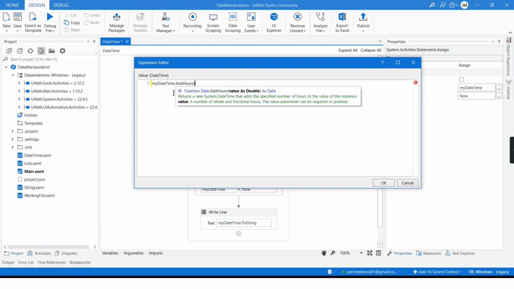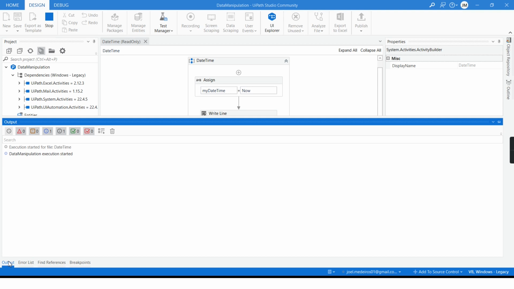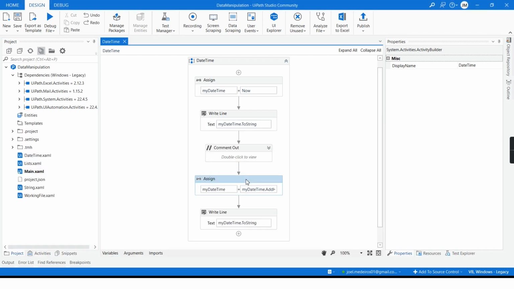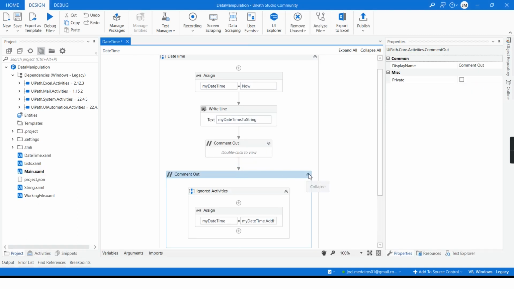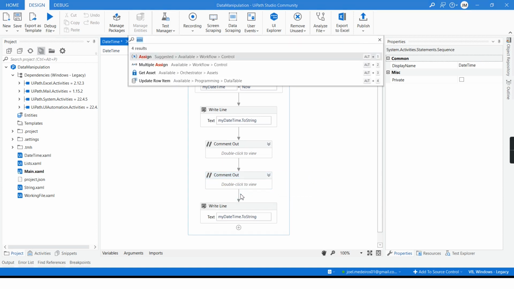As a double, I want 2. When I save it, run, I have 2 hours of difference between first and last. I will disable this activity and create a new one.